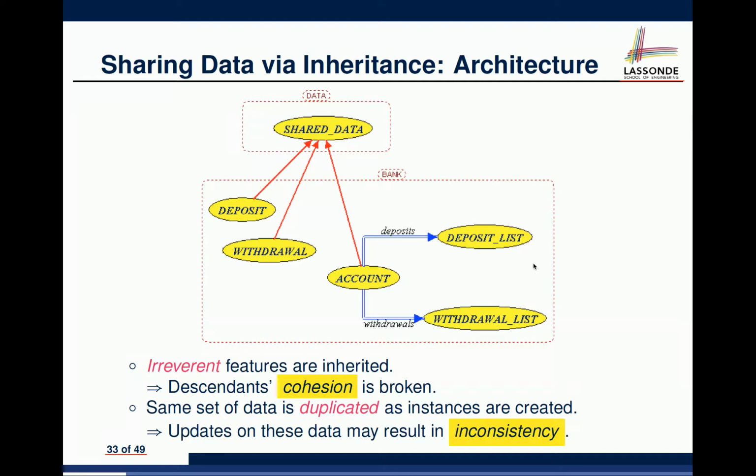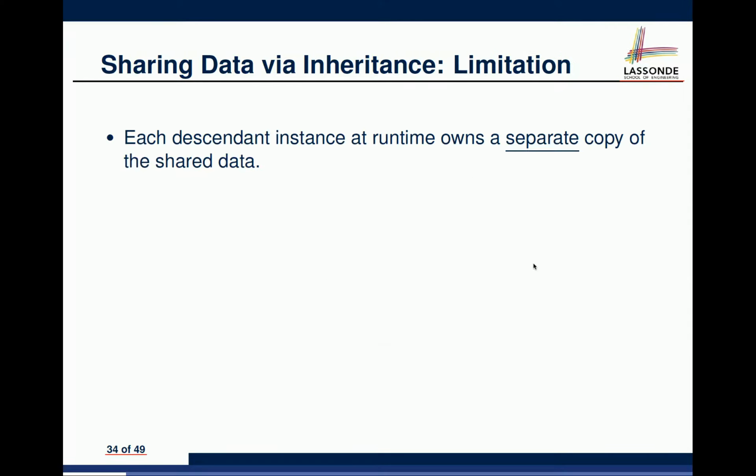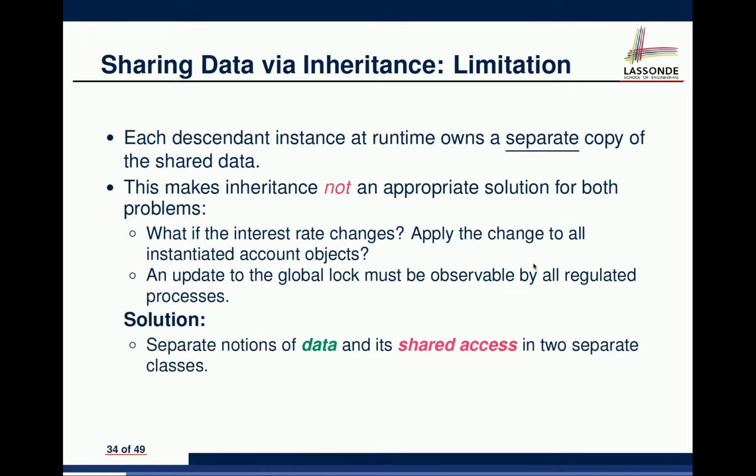Okay, about cohesion. That's something I just explained. You can just read the slides. So now this is what we want to have. We want to have 2 separate notions. One notion is about data itself, interest rate, exchange rate, etc. Just the shared data. Another notion is about the sharing of the data. We want these 2 things to be decoupled. It's like a separation of concern. That's the criteria number 1.